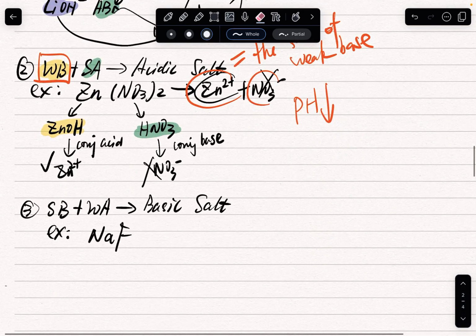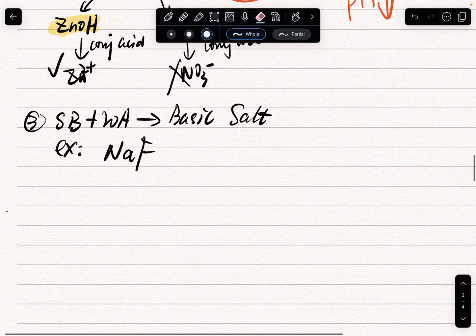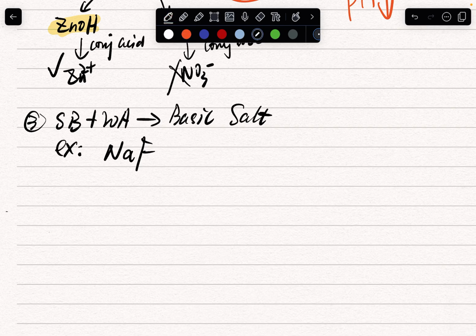Now we're gonna do hydrolysis of a salt of a weak acid, okay? This is my third case. So my third case, I have NaF, okay? And then NaF, Na is from what? NaOH, right? It's a strong base, okay? And then what about this? This is really HF, right? And then once again, HF is what? Weak acid, okay? It's a weak acid.